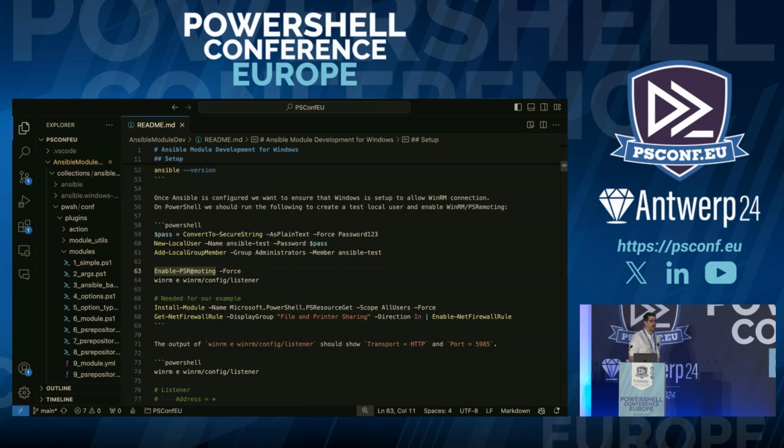That will register the PS remoting configuration sessions as well as set up the WinRM service. I believe it also enables a firewall rule for the local subnet, so your private or domain profiles. Because we're running on localhost, that doesn't matter as much. And then we're also going to be doing 2 other things here to enable the SMB firewall for a later test, and installing the PSResourceGet module, which is the new one from PowerShell.